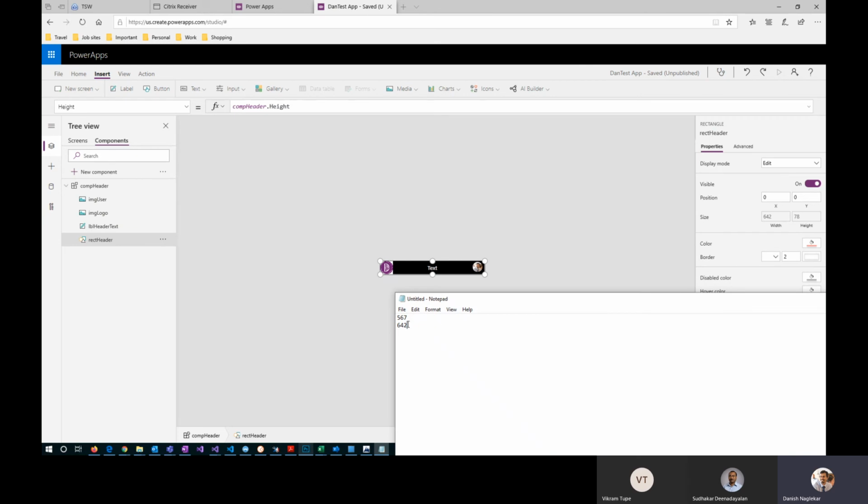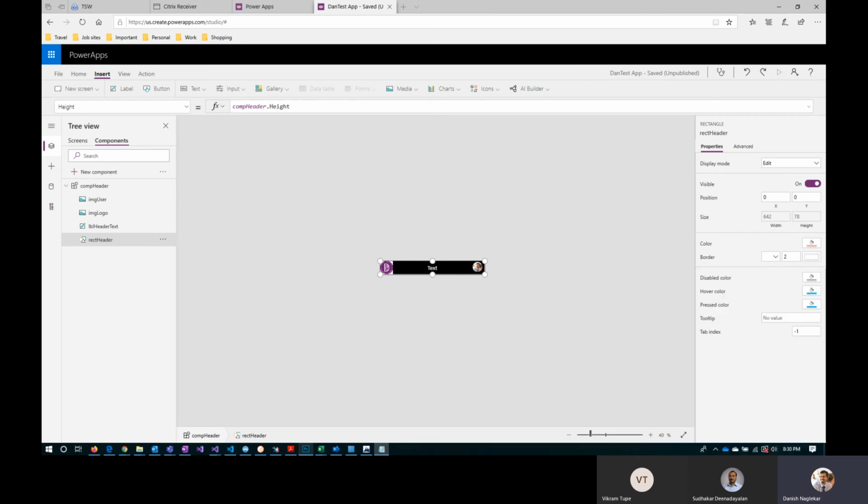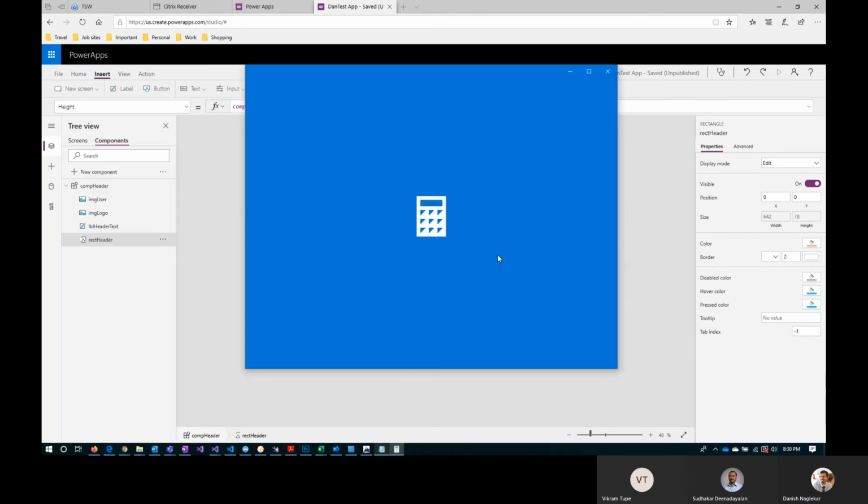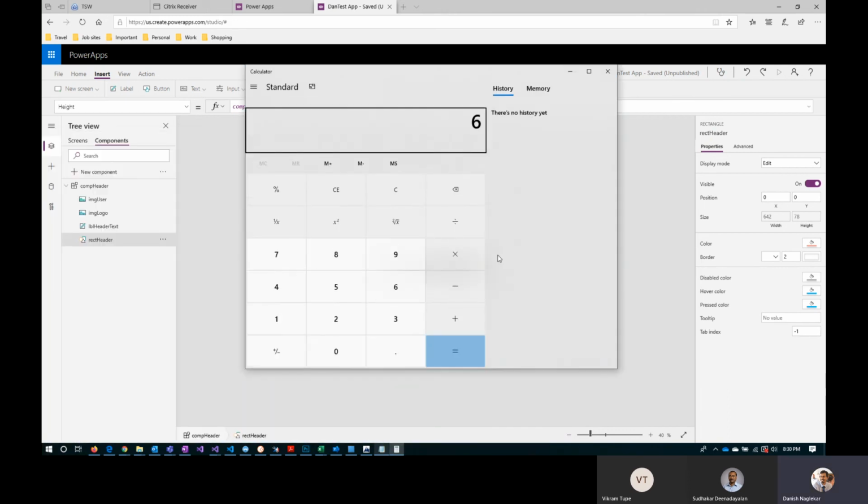So 567 minus 642, same thing. We will try again. 642 minus 567 comes out to be 75, which means 0.075, but we have to take it over that side.